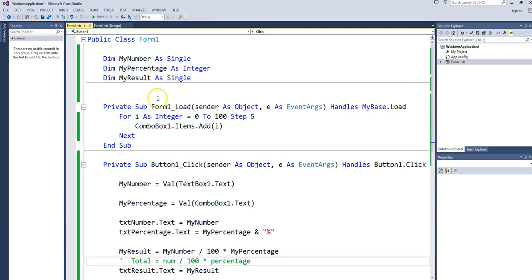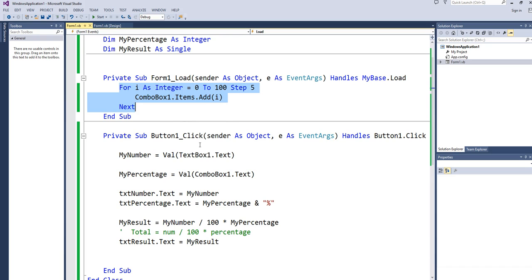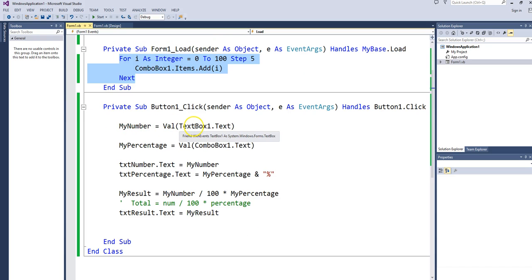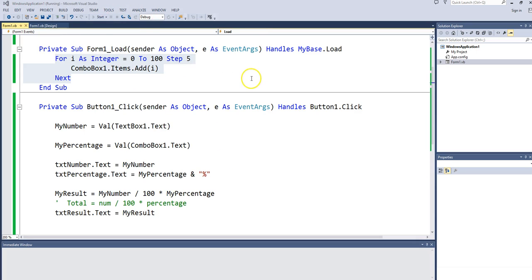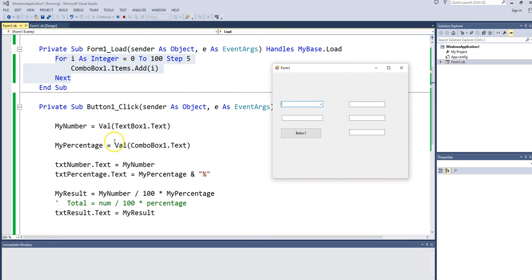You need to use these variables or variables of your own name, and you'll need 3 of them. So remember, you don't have to have this. We could simply have a text box that you put the amount into, the percentage that you want to calculate. Then my number equals the value of the first text box. My percentage equals the value of the combo box. Let's run the program so we can just talk it through. My value stores the value that you put in here. My percentage stores whatever it is you put in here. And you hit button 1.